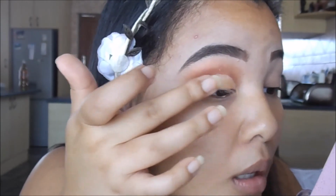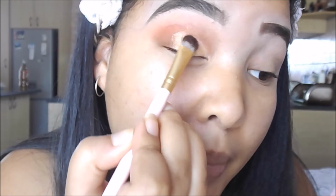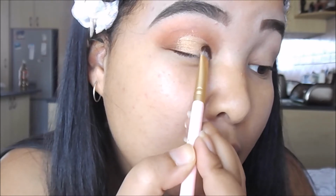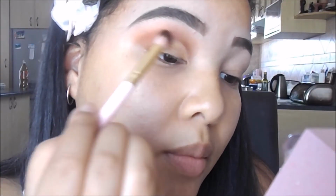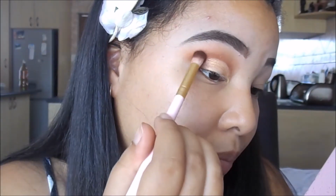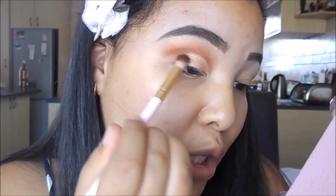Chubby fingers 101 problems. So I'm going in with a packer brush just because I can't get into the corners of my eye without cutting my cornea. Just blending those shadows together so we don't have a harsh line where the eyeshadow stops.